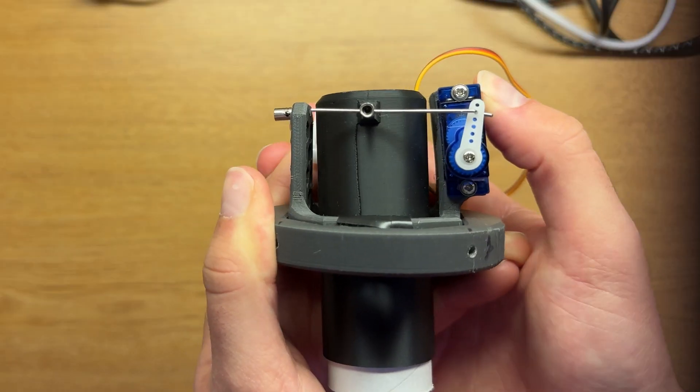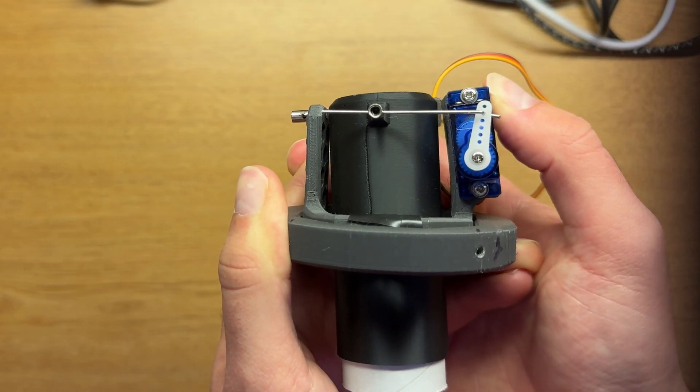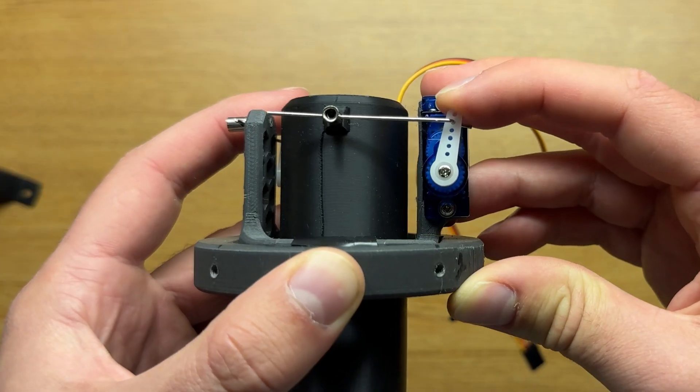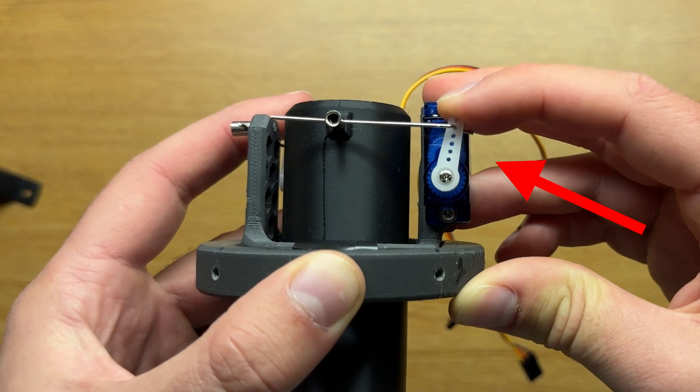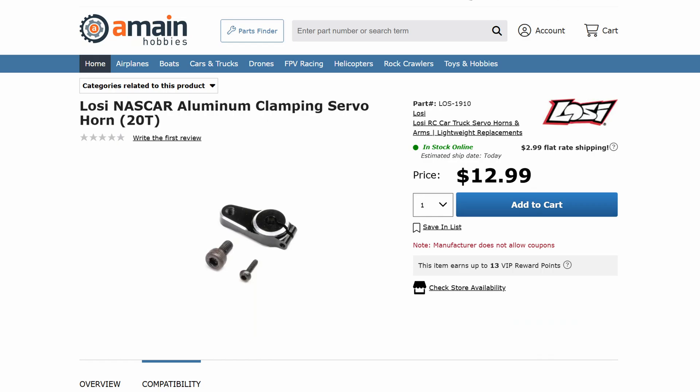This led me to stick with the original inner-outer gimbal mount design with servos on the sides. I also paid special attention to the servo mounts. In the previous design the walls were too thin, which meant it wasn't kept in place properly. Given the inaccuracy of the previous servos and push rods, I switched to the MG90D servos for their precision and torque, as well as custom servo horns and push rods to significantly reduce wiggle.